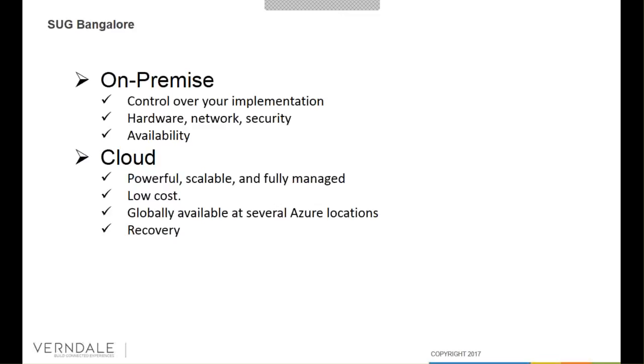If you're going with on-premise and you're targeting horizontal scaling for our analytics, that will always be available. Whereas cloud is powerful, right? Scalable and fully managed. We don't have to do anything on that. It's very easy. If we are planning to deploy our solution somewhere in cloud, the only thing we have to focus on as a user is implementing it, right? So whatever features, the actual feature work is there, we just need to focus on that, and deployment-wise, let the third party take care of it, right?